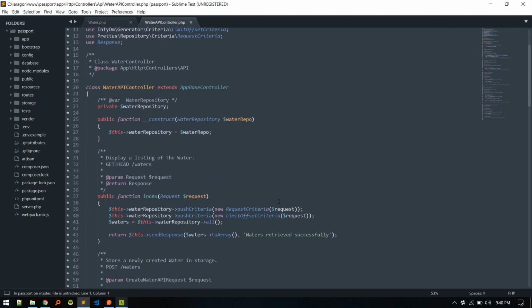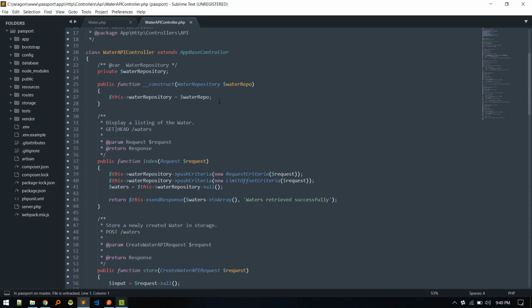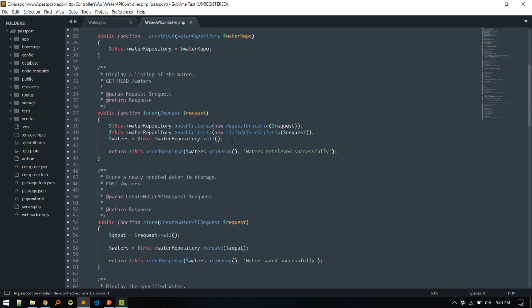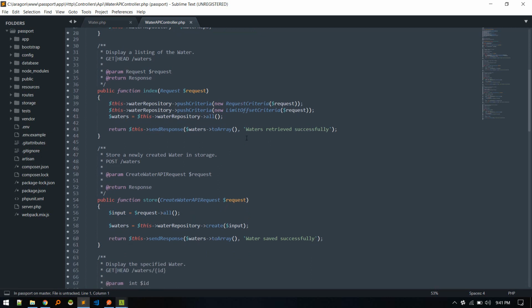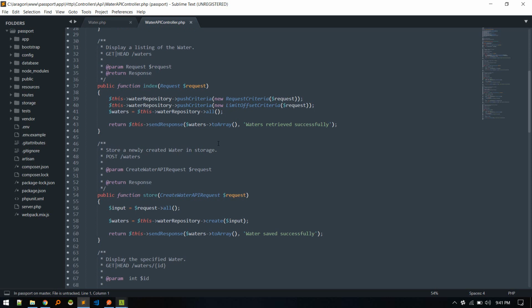Okay, in the constructor we initialize the repository. We'll see the repository in a moment. And in index, it pushes criteria, limit offset criteria, water repository all, and send response.